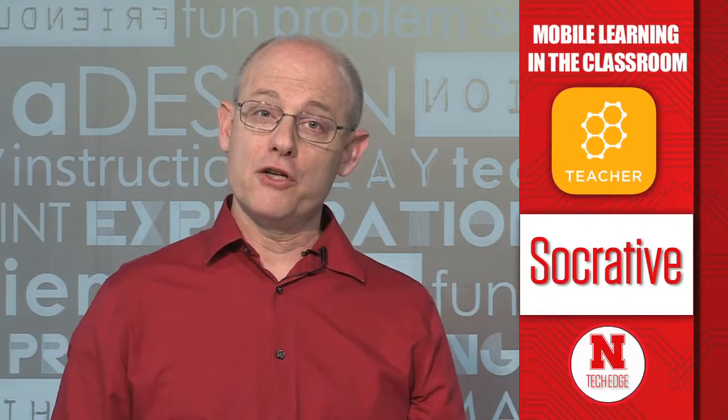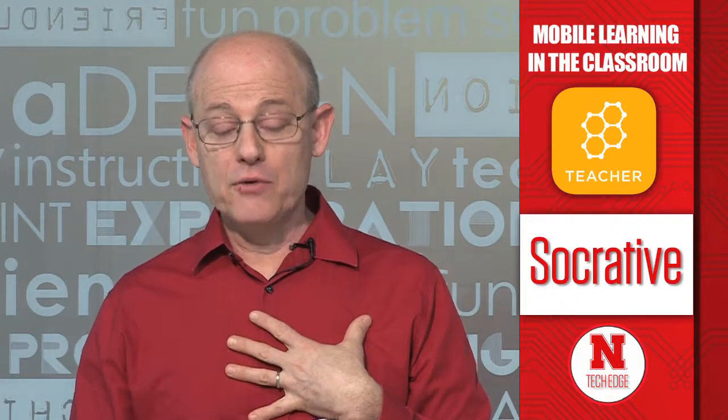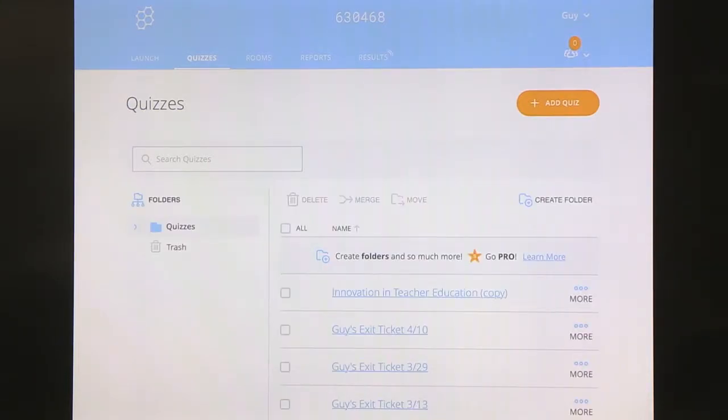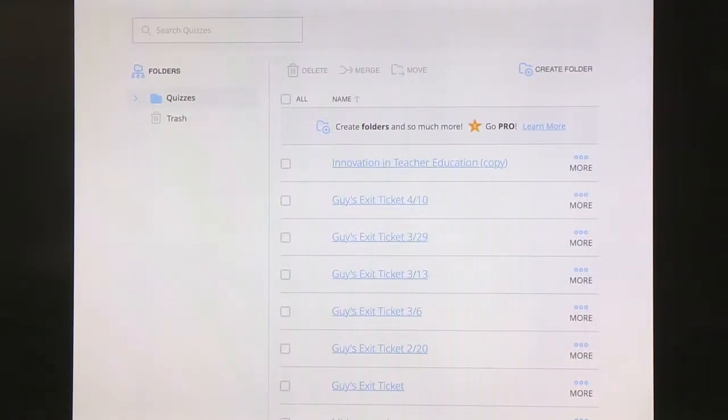Socrative is the ability to create formative assessment as you go, or pre-prepare it, whether you're running a session at a conference or teaching in the classroom. I use it very commonly. I can show you my quizzes, and I use it very commonly as an exit ticket, asking what are the 2 things you've learned, what questions do you have lingering, and any other points that I want to have. It helps me take attendance, it helps me preserve a take on what people took from this class, but it also helps generate those questions that tell me what I need to go back and reinforce, what people are not feeling very sure about.